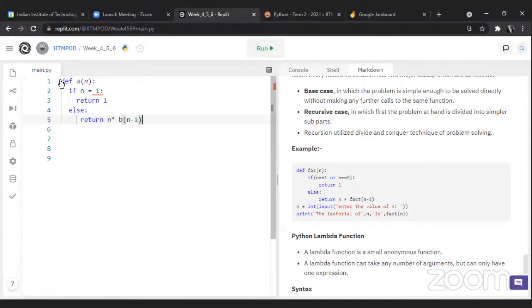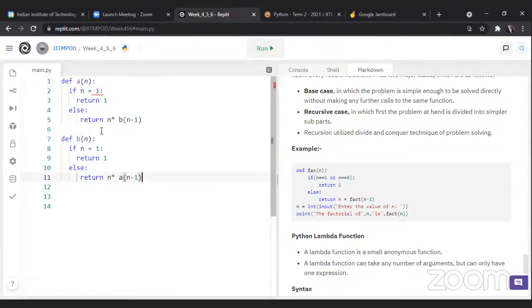Then take another function, which we will call b.